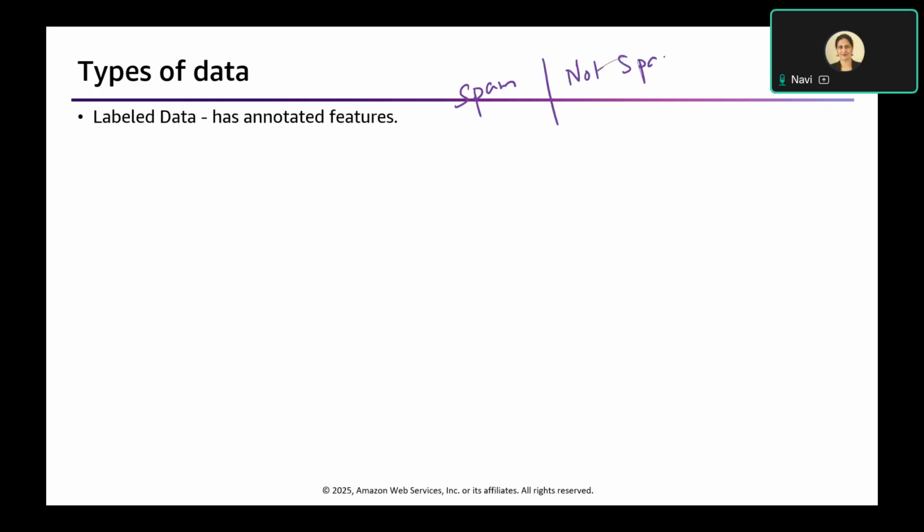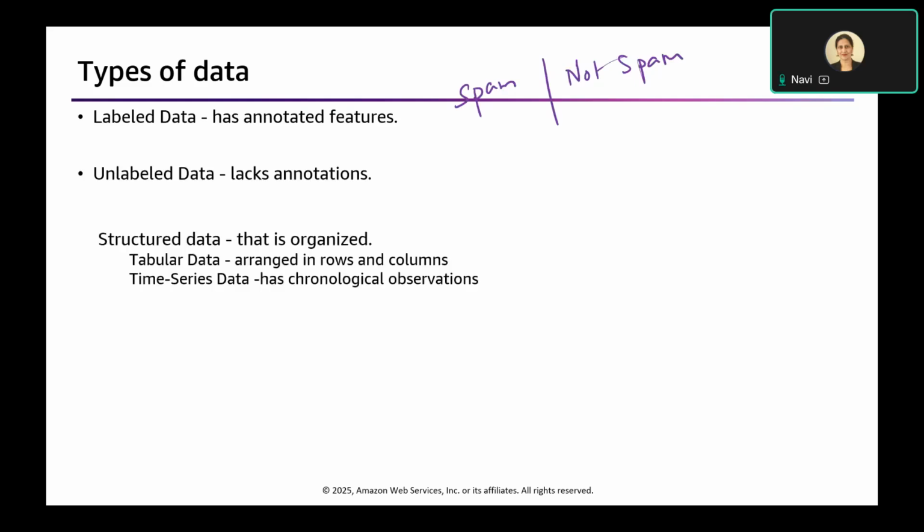Or we can have unlabeled data, which doesn't have annotations. It could be a collection of customer reviews without any categorizations or sentiment tags. We can also have structured data, which is organized like a spreadsheet, or time series data, which, for example, is daily stock prices of a company over the past year.